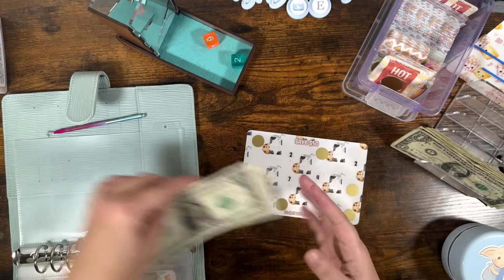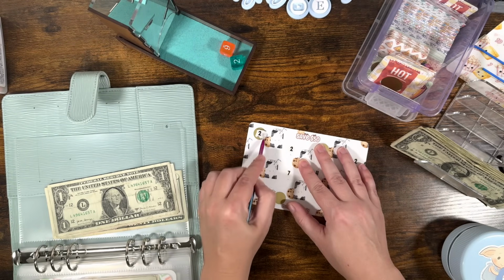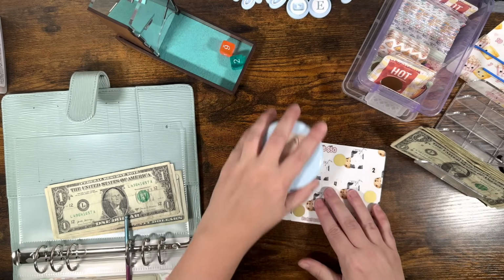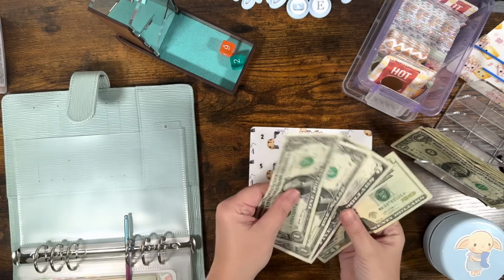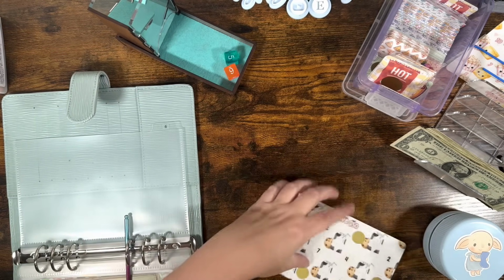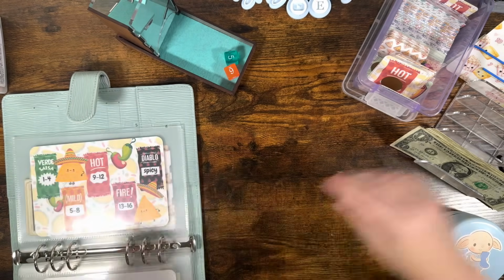That darn thing, I never know what to do with it. Challenge 6 again. Let's go again. 1, 2, 3, 4, 5, 6 up here at the top. And we're going to add in another $2. So that's going to be 29 now, you guys. 1 and 2 for 29. Where are we going next? 5. Uh-oh. That one makes me nervous. Okay, let's see what we've got.